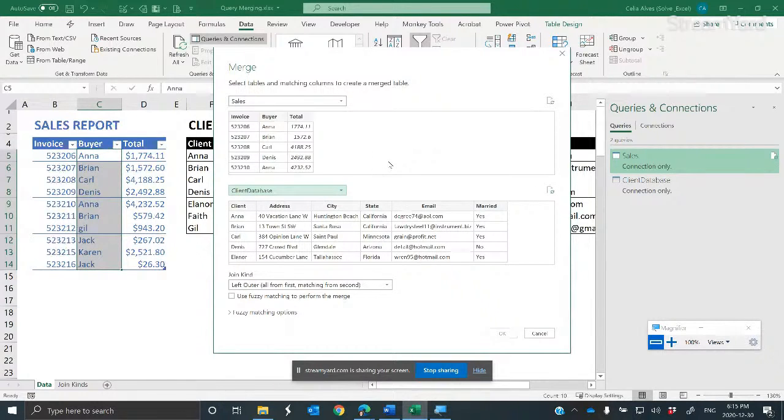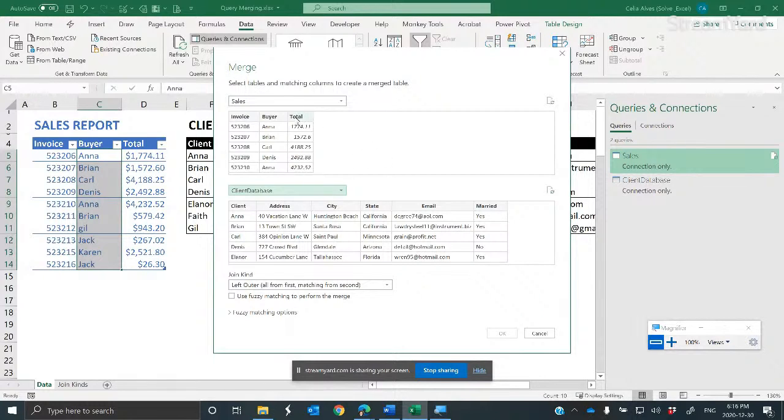Next thing we need to do is indicate how Power Query will be able to see what are the common names in the two tables, and how it can find the related information from the second table to the first one.